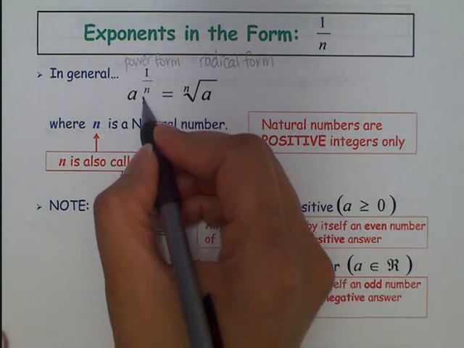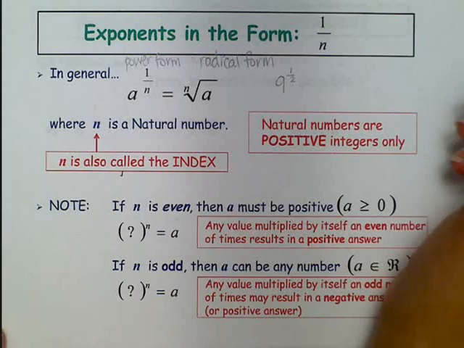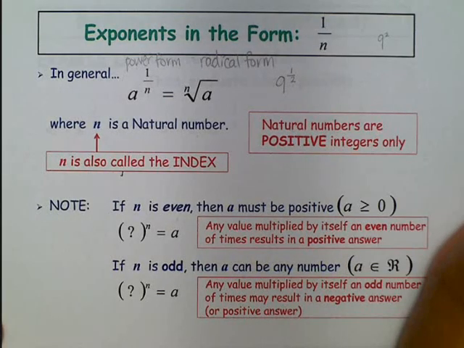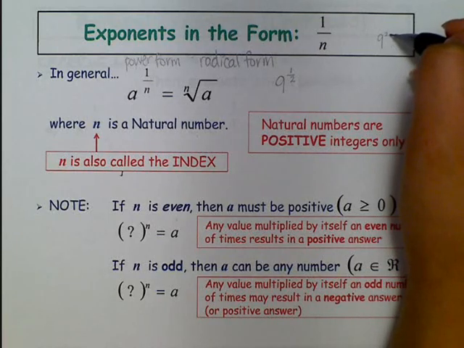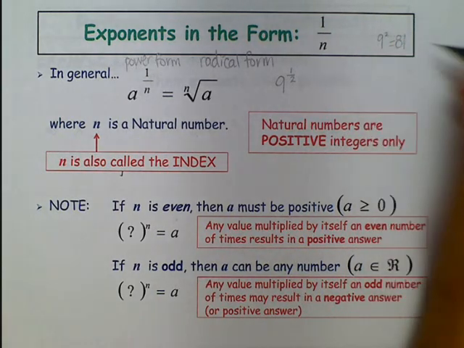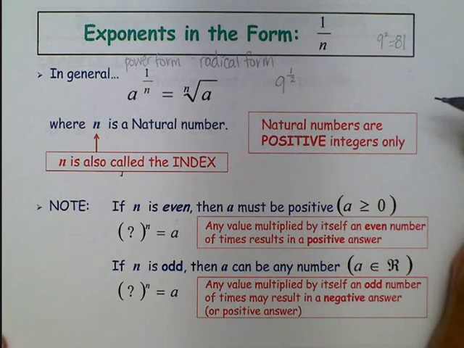Okay, so if you have an example like 9 to the exponent 1/2, notice that the exponent on the 9 is a fraction, as opposed to what you're used to seeing, which is something like 9 to the exponent 2. This is something you know how to evaluate. You know that this is going to represent a growth, and this growth would be a value of 81. You know that the value is actually growing when you have an exponent that's a whole number like this.